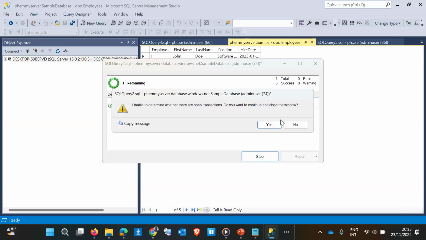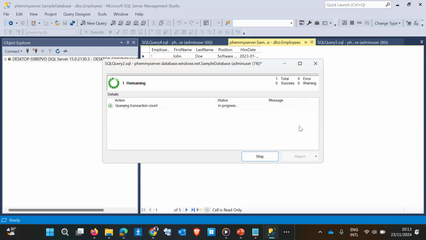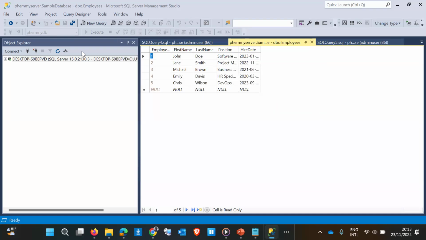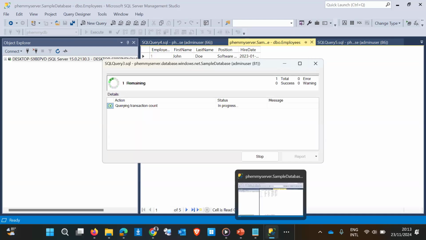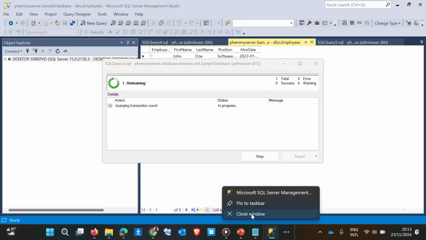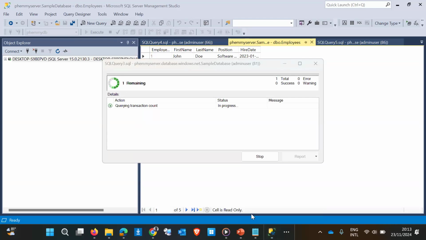A transaction is going on. Do you want to continue and close the window? I don't want to continue. Okay, let me close this one out. I don't know what's going on here. I think the best thing is to shut this down.